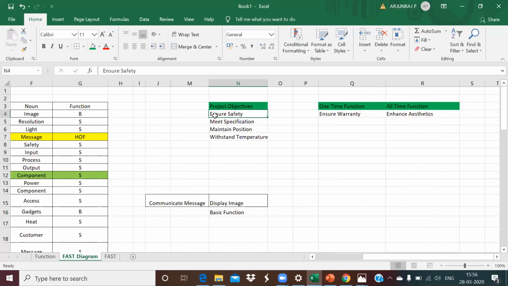Because here all-time function can also be a part of the marketing, and another separate budget can also be there with respect to company to company. Accordingly, they will also allocate the resource or the cost. So it is up to them. But the major thing we need to look at is that it is following the critical part, having the proper basic functions, anti-function, and the scope of project always lies from here to here. But having said that, the key thing here is that you need to ensure all the functions are being met properly.